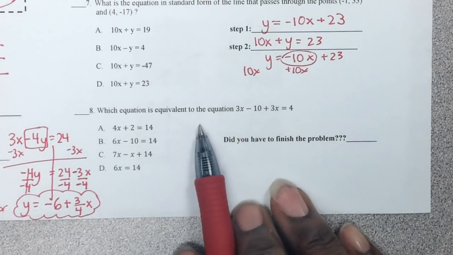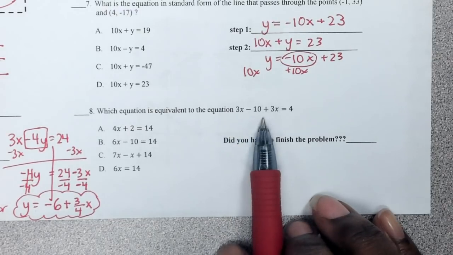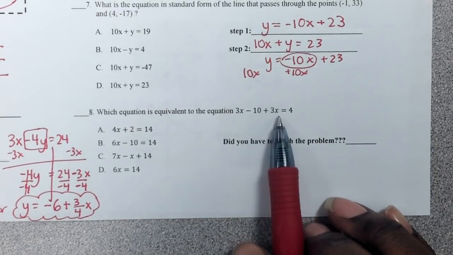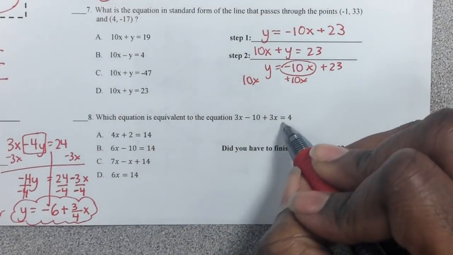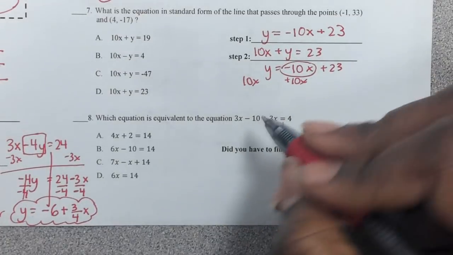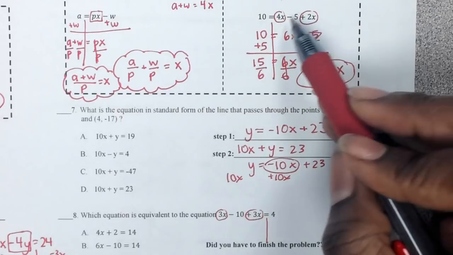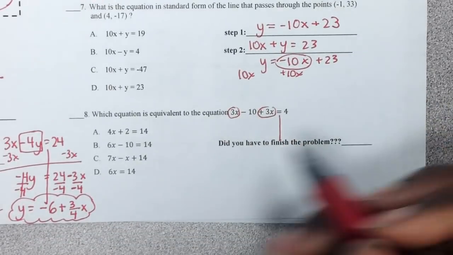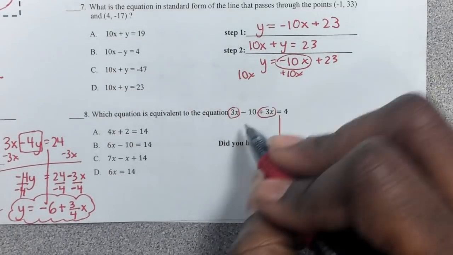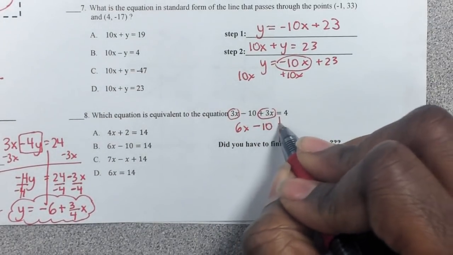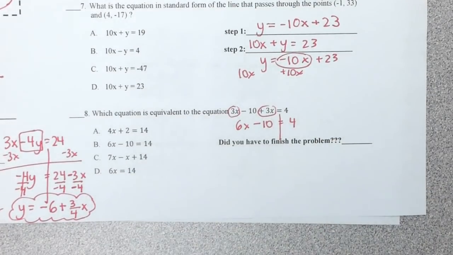Which equation is equivalent to this equation right here. Equivalent equation means it doesn't look like we're solving for y equals mx plus b. No, we need to go ahead and start solving this to find out which one of these is equivalent. Notice, once again, just like the problem up here, we have variables that are both on the right. This one we have variables that are both on the left. So combine them. That's 3x's here plus 3x's here. That's 6x's. Bring down the minus 10 equals 4. See if anything matches after you do that step.